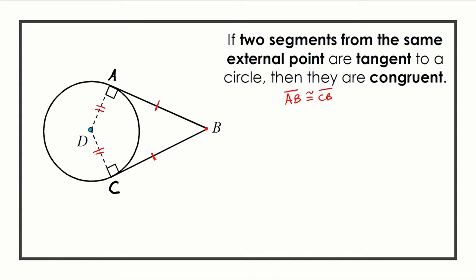And if I were to draw a segment from the center of my circle to the point outside of that circle, then they're sharing this side, that hypotenuse side. And so here we end up with two congruent triangles, right? And they're congruent by one of three reasons. We can say they're congruent by side, side, side. We can say they're congruent by side angle side, or hypotenuse leg. Either way, we have two congruent triangles, which allow us to do a little bit more.